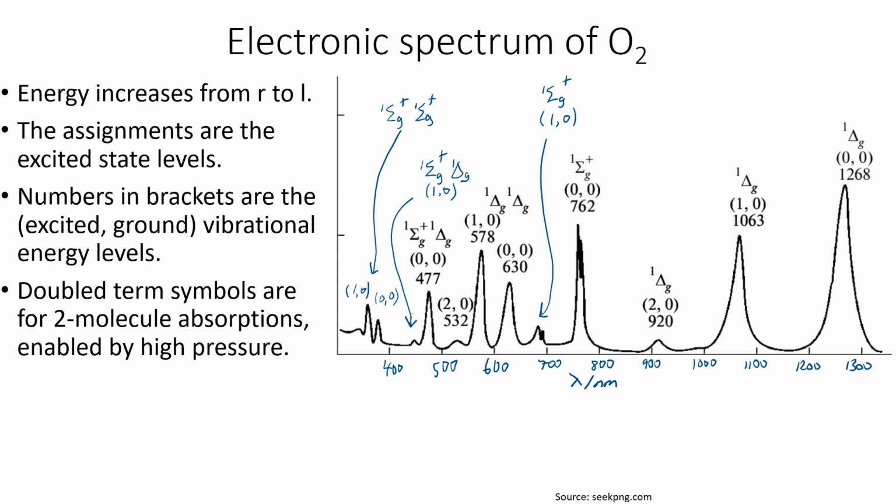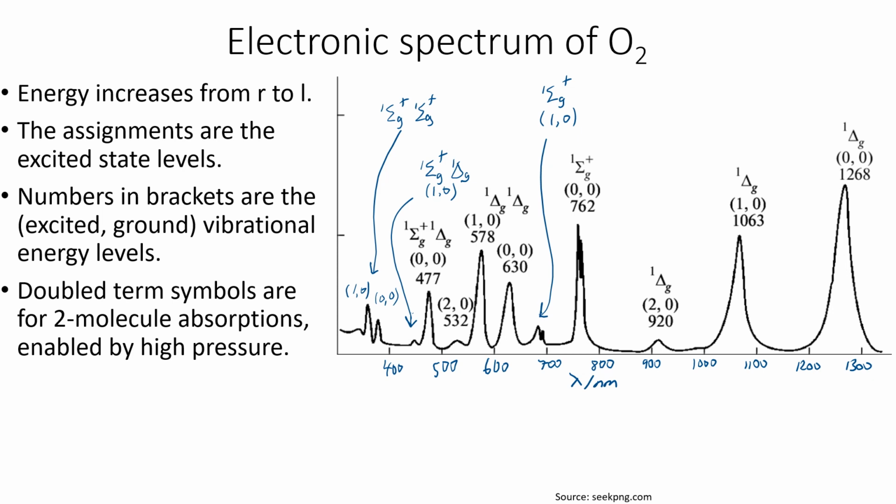And then the next one along has got this 1, 0 next to it. So that's essentially saying that one of the 2 oxygen molecules, I think, has an extra quantum of vibrational excitation. And then the next little peak along has a 2, 0 with 2 quanta of vibration. I wouldn't be totally sure if those 2 are on the same molecule or if it was one of each. I don't think it would make any difference to the energy actually, because whether it's singly or doubly excited, it's the same sort of unit of vibrational energy.